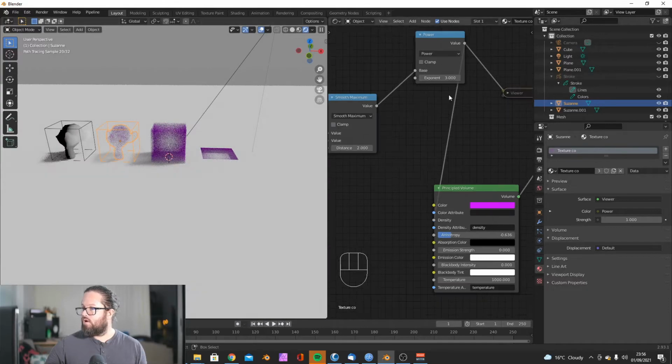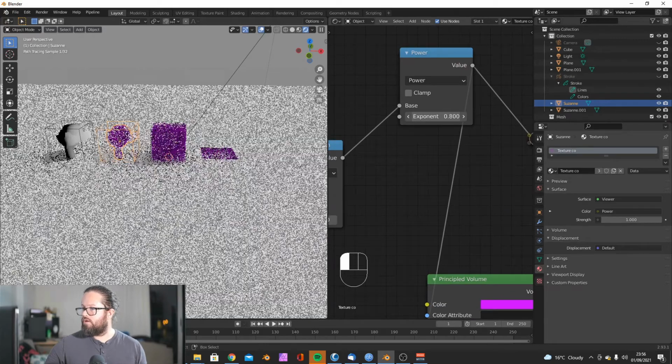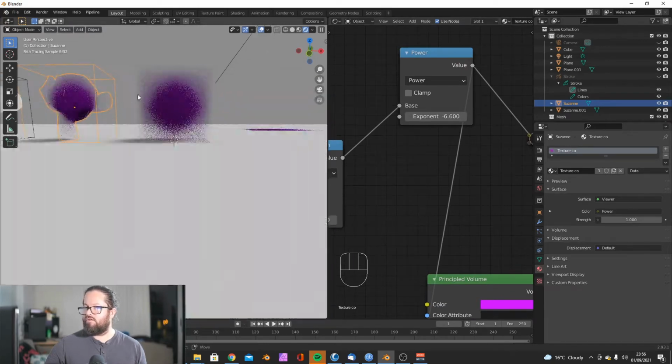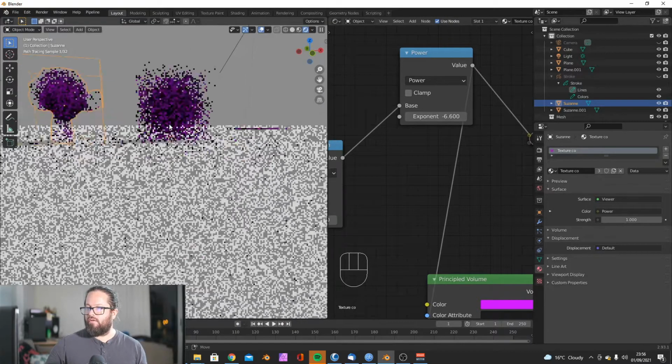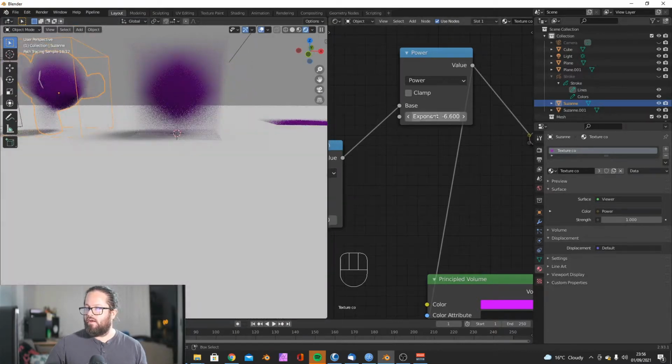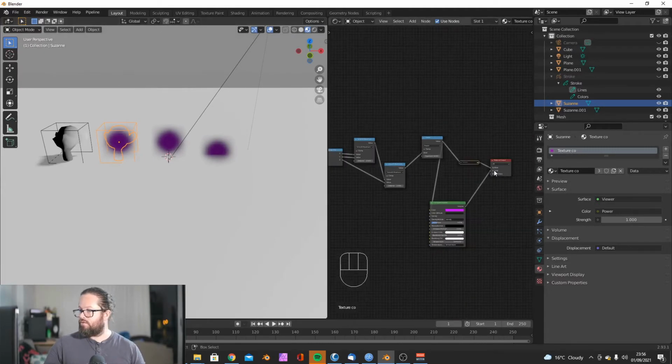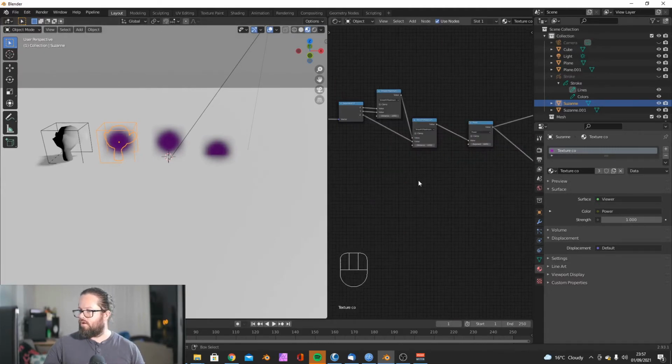And you can also go here into the negative area. Then you actually concentrate your cloud, or whatever you want to call this, in the center. Yeah, and then we can also add all kinds of stuff.